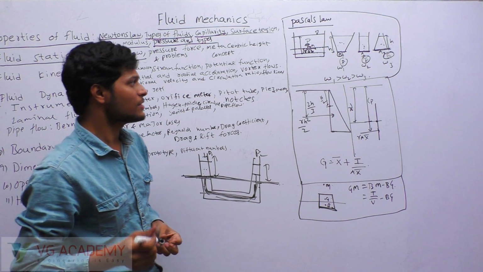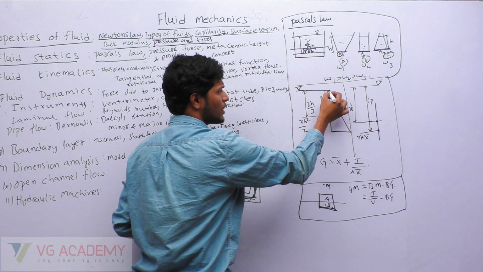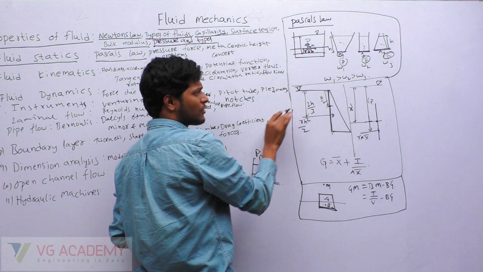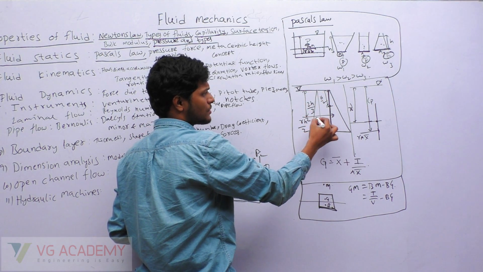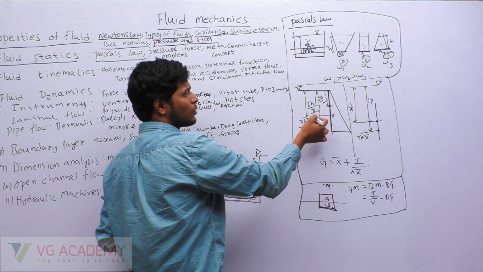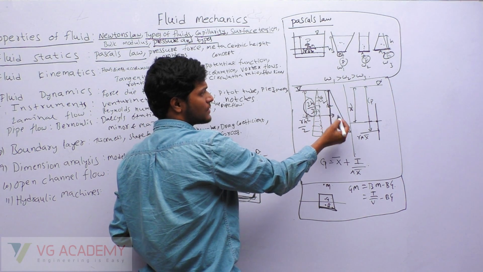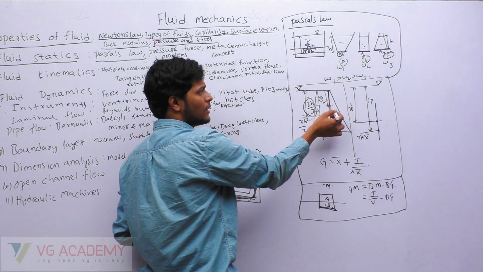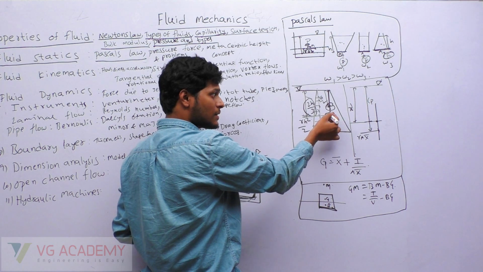Next, pressure force. What does pressure force mean? Assume this as the liquid surface. Here there is a rectangular body. The centroid of the rectangle will be here, and a pressure force will be acting like this, gamma into H. Where will my center of pressure be? At a height of 2H by 3, because it is a triangle. So my centroid is here, and my center of pressure is here. Center of pressure means where the pressure force is acting. So you can see the center of pressure is below the centroid of the section.